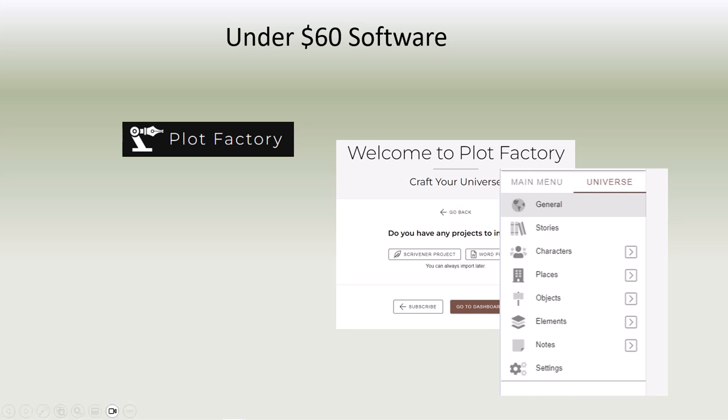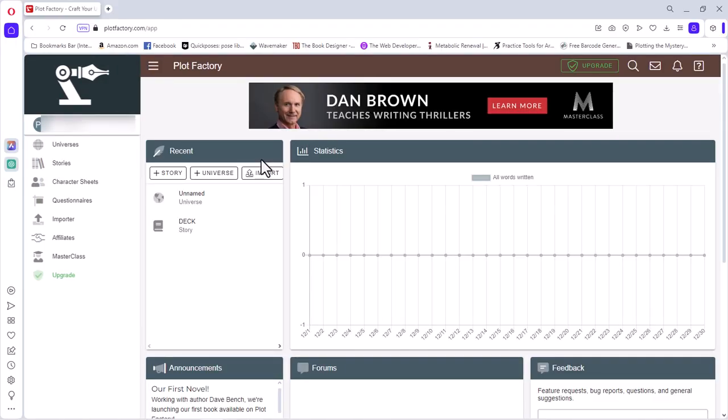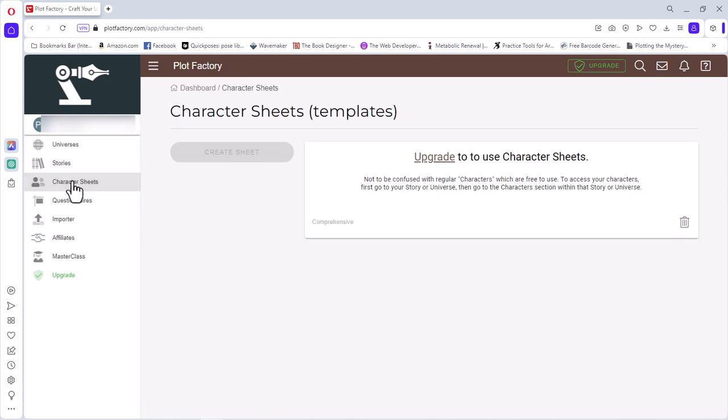So I actually have that open in a browser window. And as you can see, we have our dashboard that shows what we've worked on recently. So a universe and a story called Deck. It has different places here. Now it has character sheets here, but the character sheets is part of a premium version, so you can't create your own character sheets.